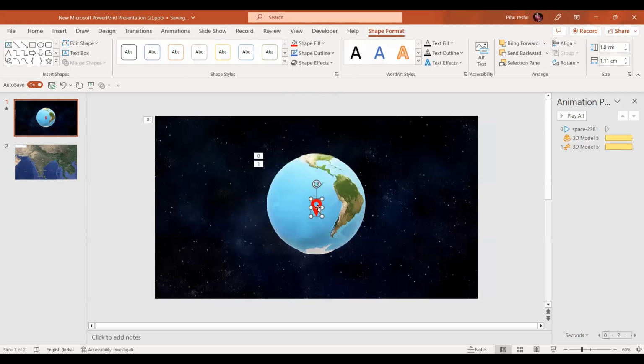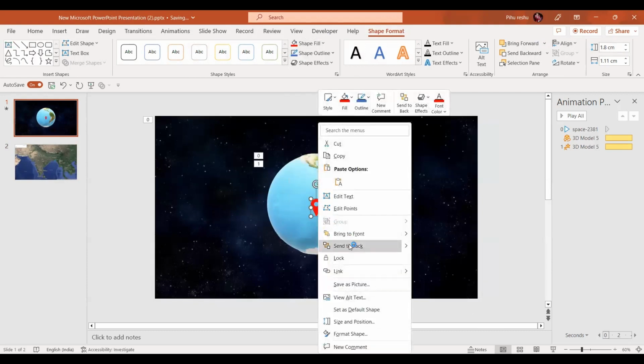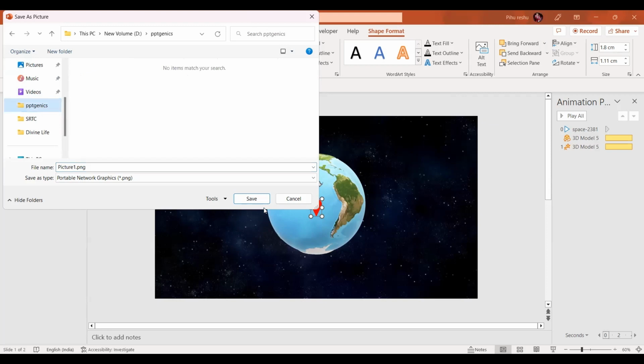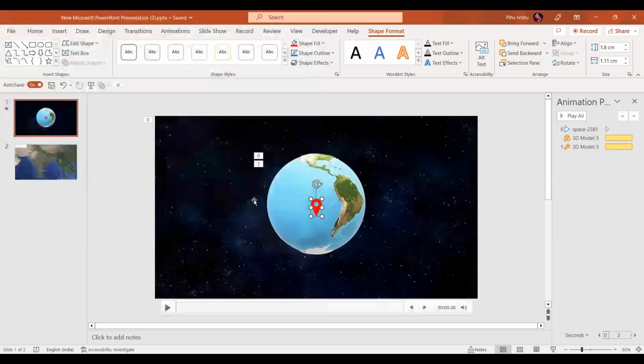Now click the right mouse button, and here I'm going to save it as a picture. As soon as you hit save as picture, you'll have to select the location of the file, and then hit the save button.